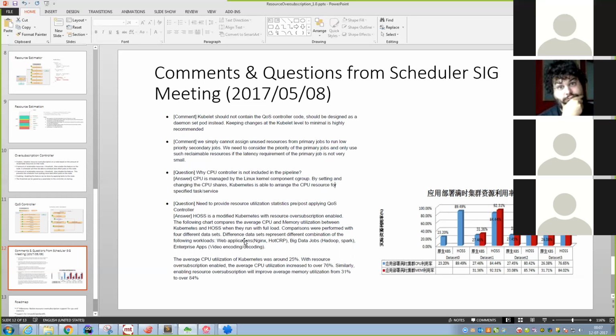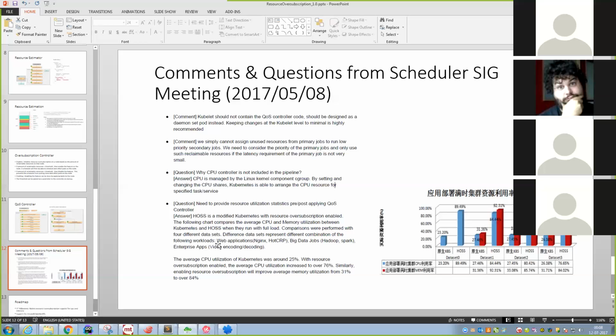We were also asked for some statistics before and after applying the QoS controller. On the right hand side, we have a graph which shows that, with respect to CPU and memory. This chart compares the average utilization for CPU and memory between what we call HOS, the Huawei Orchestration Scheduling System, and open source Kubernetes when they run with full load.